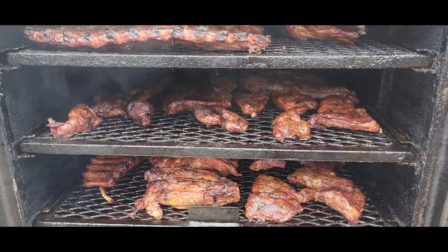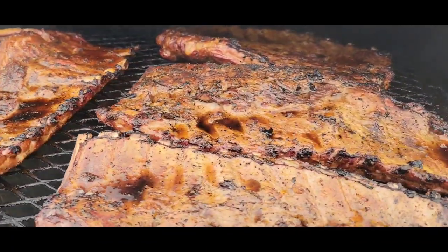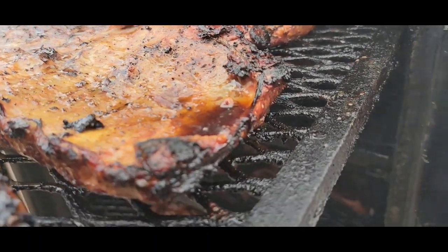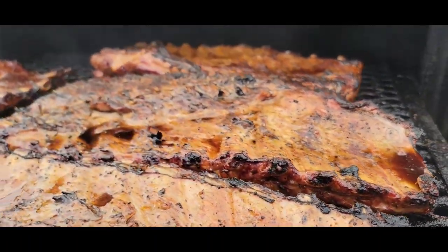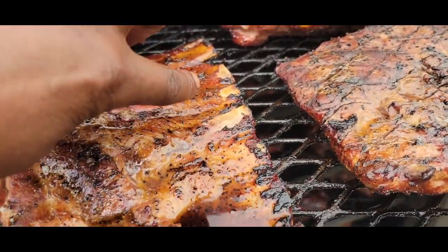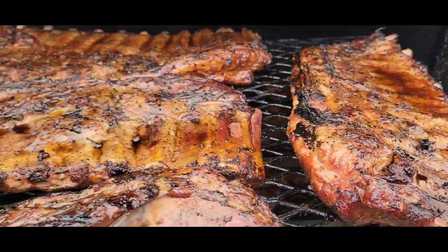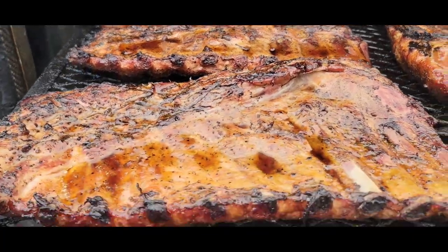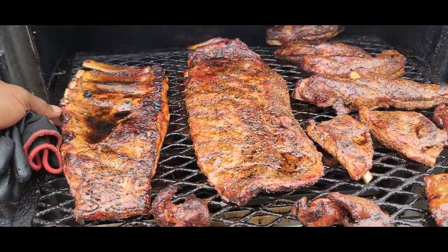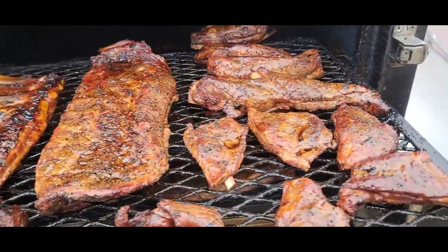I did do some rotation on this cook. Top shelf — look at the bone already starting to come off. Watch this — that's good fat, bone starting to come off right there. We're good! Look at these bones. I tell you what, ain't nothing like this Pit Maker when it comes to ribs. I got some of that juice right there — all we're going to do is baste that right there, and that's it. Look at the rib tips!